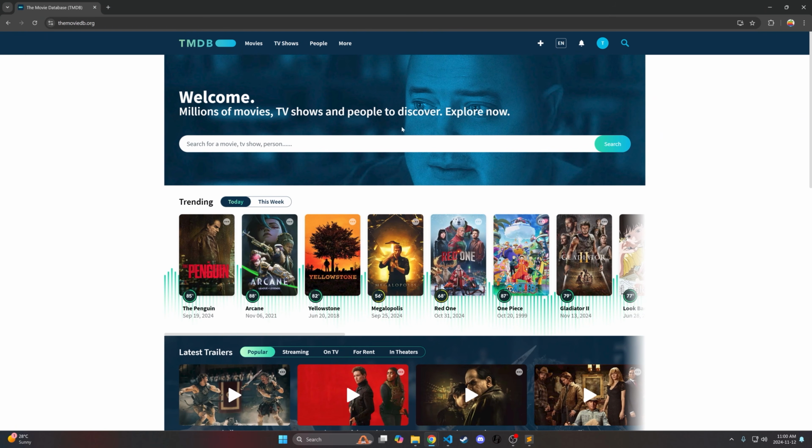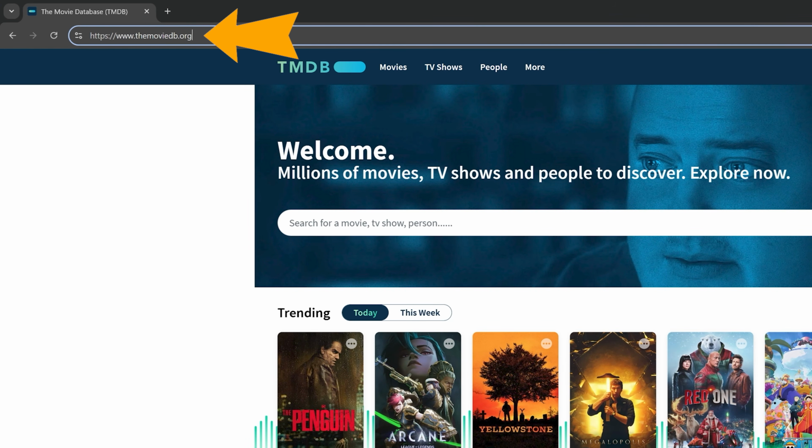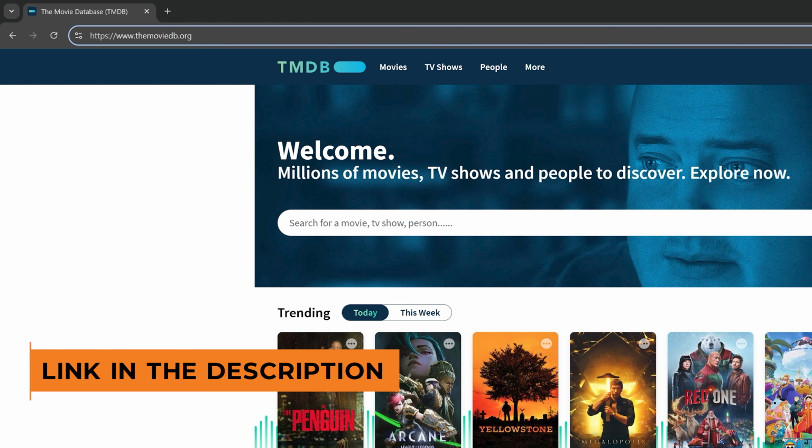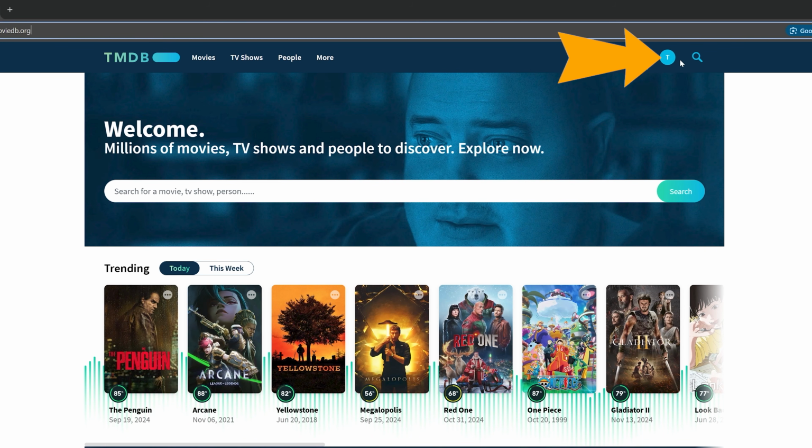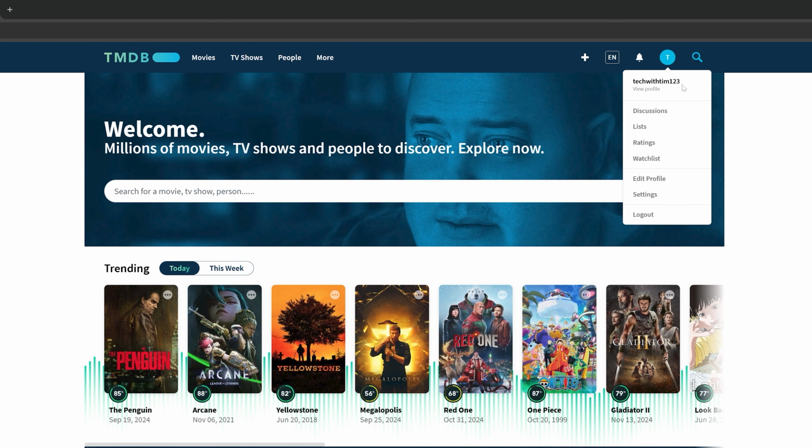Now, the way that we can do that is we can go to this website right here called themoviedatabase.org. I'm going to leave a link to this in the description. Now, this has a free API that we're able to use, but in order to use the API, we need to get something known as an API key. So what you're going to do is go to this page, create a new account, which should be up from the top right hand corner here. You can see I'm signed in as techwithtim123. It's free, just make sure you confirm your email address.